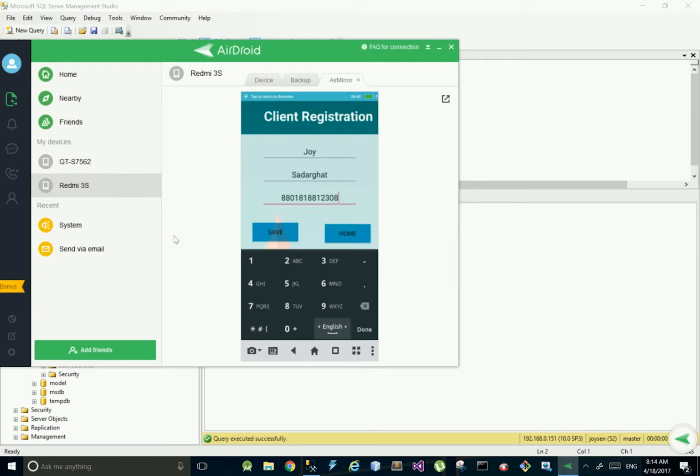In the name field I write Joy, in the address field I write Shodorghat, and in the mobile number field I write my mobile phone number, and click on save.